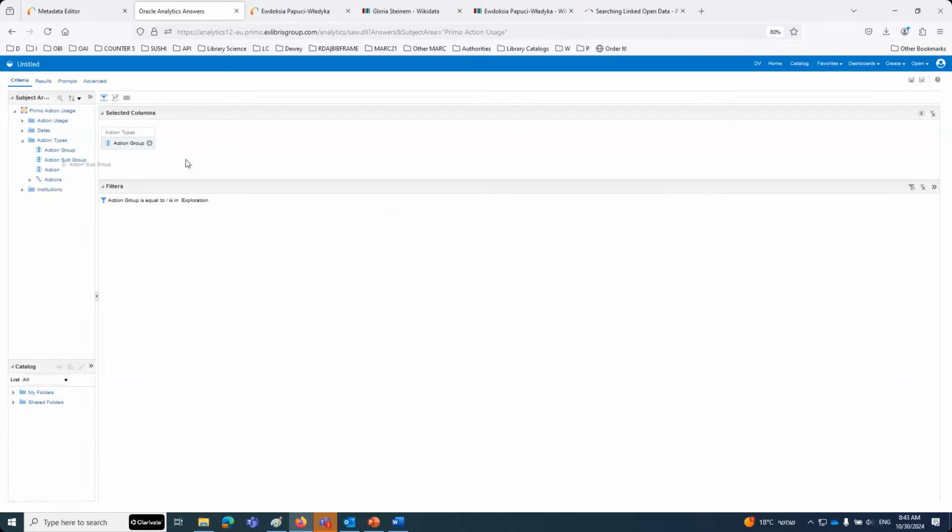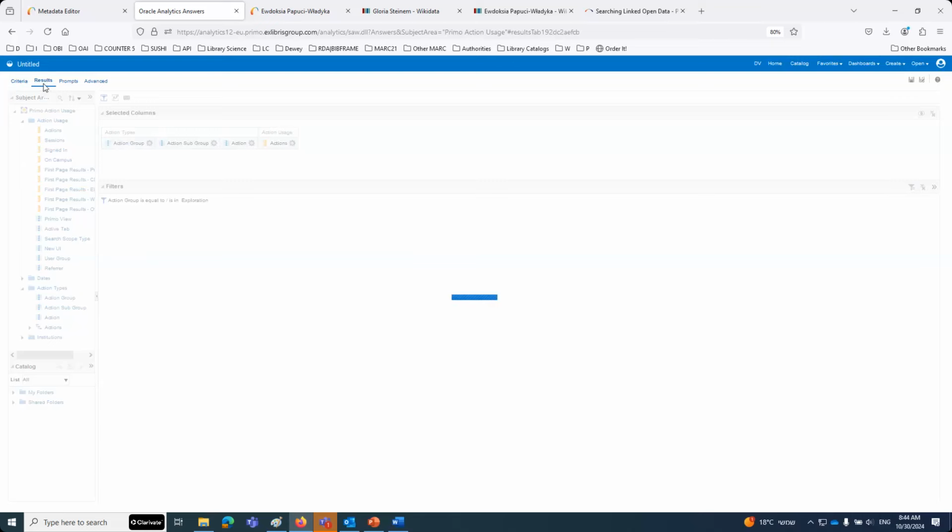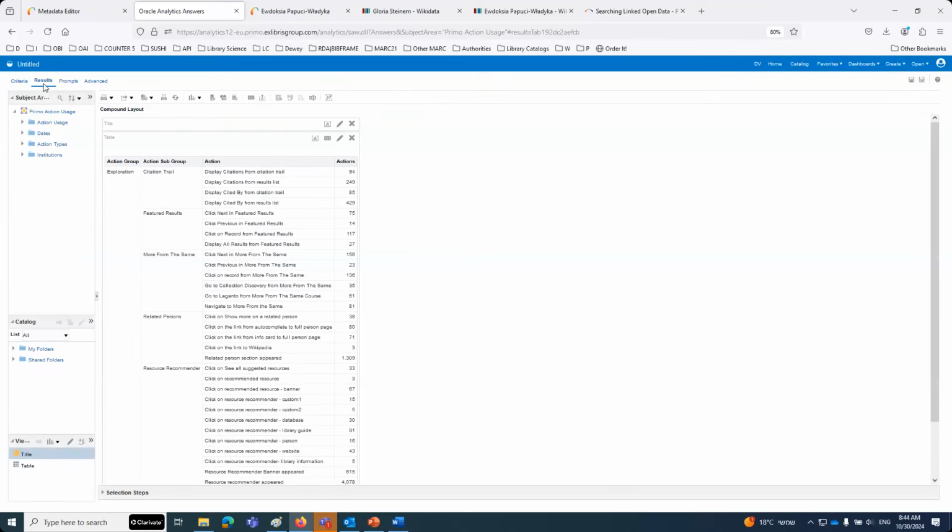And I'm going to put in the action subgroup and the action. We're going to do some filtering later. I'm just throwing everything out there for now. And I'm going to get the number of actions. That's really all I want right now. Then we'll start filtering a little more.